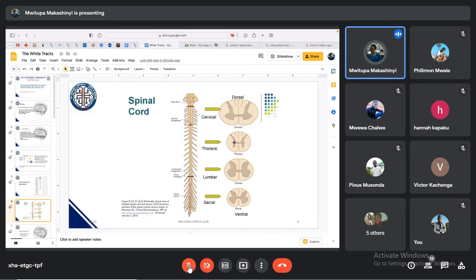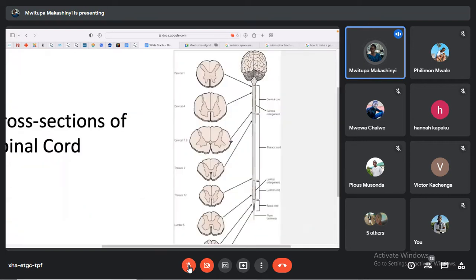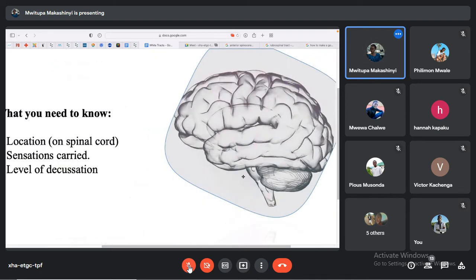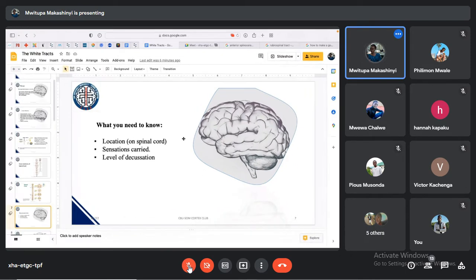So gray matter, and you've got the dorsal horn, and then you've got the ventral horn. In my research, I stand to be corrected, but most textbooks and most literature say that there's a dorsal horn and a ventral horn in each cross section, but then in the thoracic section specifically, there's also a lateral horn. So I'll zoom in there a little bit.